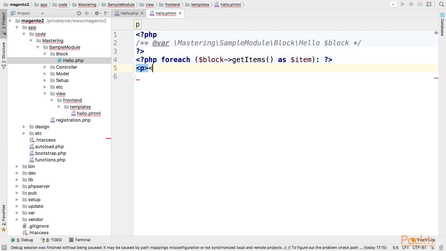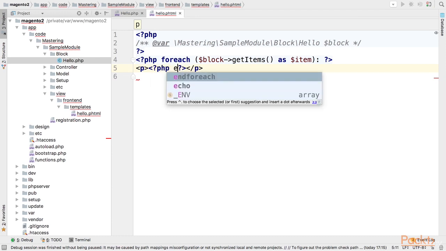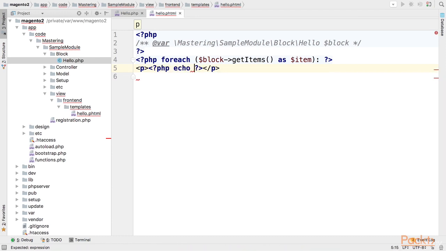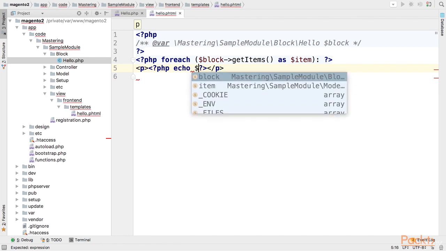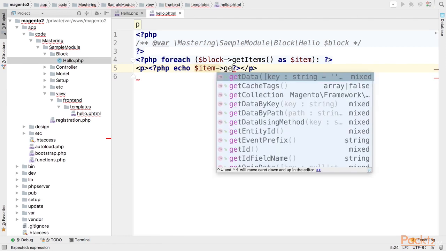Let's render it inside just p tags. And here I want to output item name and item description. So first PHP here, item get name.